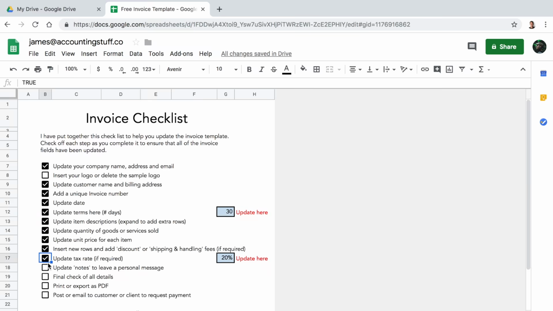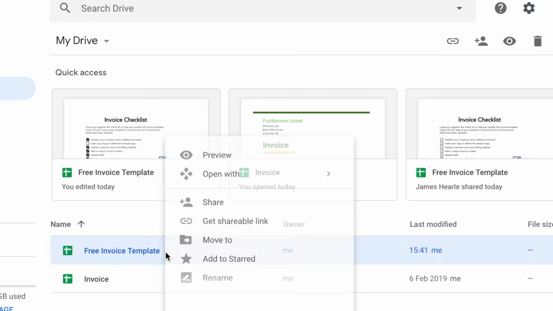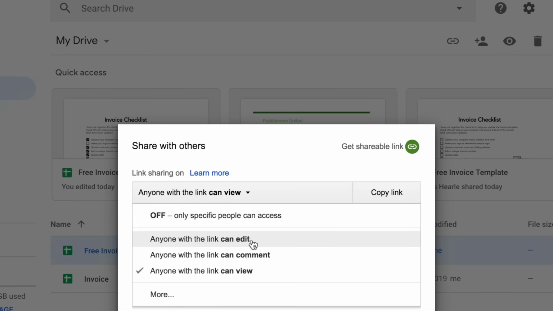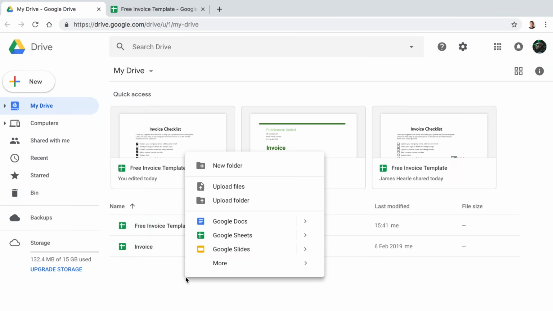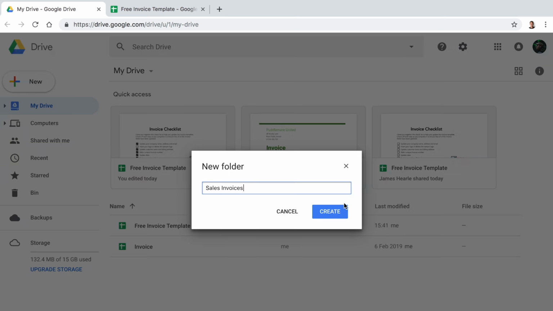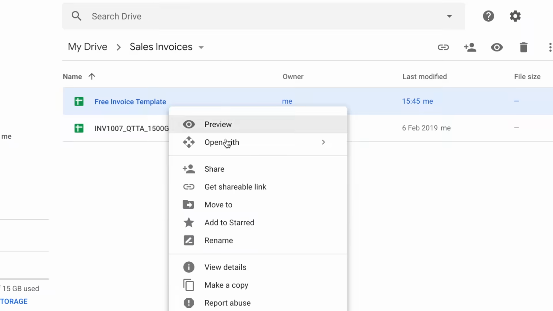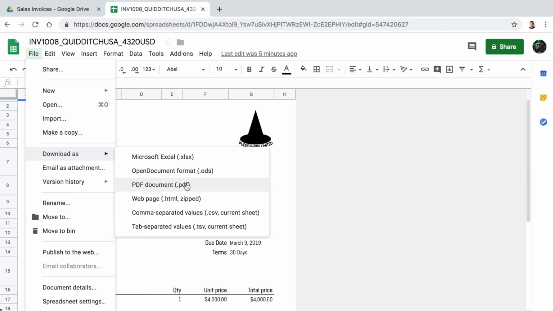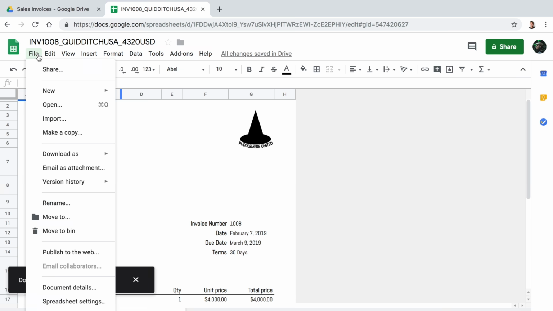The beauty of invoicing with Google Sheets is that the invoices are stored in the cloud, so you can access them from any machine by logging into your account. You can also share the invoice with other people that you work with and allow them to make changes if necessary, or not if you want to keep it private. It's your choice. I recommend making an invoice folder so that you can keep them all together using a basic file naming structure like invoice number, customer, and amount to keep things organized. When you're ready to bill the customer, simply export as a PDF, attach it to an email, and send. Or you can print it out and post it if you're old school.